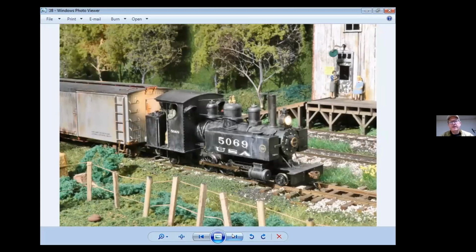And here we have my rendition of a Baldwin Class 10. Now, later on, I added a smoke generator behind the headlight, but I think this is one of my earlier shots, so I didn't have it. This is the one that I reviewed for O-Gauge Railroading when these locomotives first came out. It was in the first batch that Train World got. This thing was not cheap because it was one of the first ones. My wife was not happy I spent that much money on a locomotive. But when I got the check back from O-Gauge Railroading after the article got printed, she realized that I actually had earned more money than I had in the locomotive, the decals, and all the detail parts. So she's never given me any grief about buying anything I'm going to use in an article ever again.